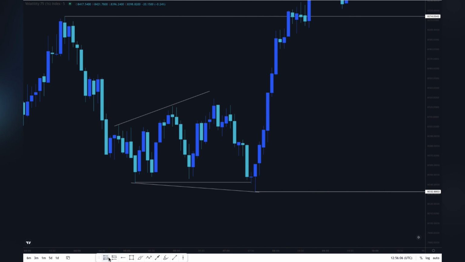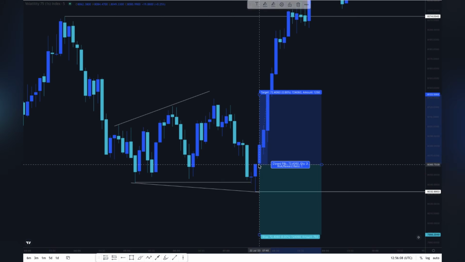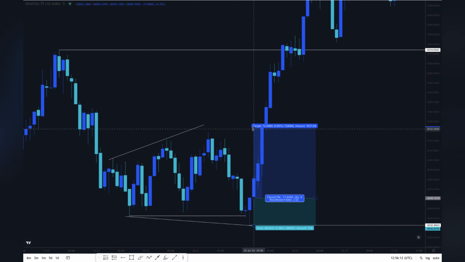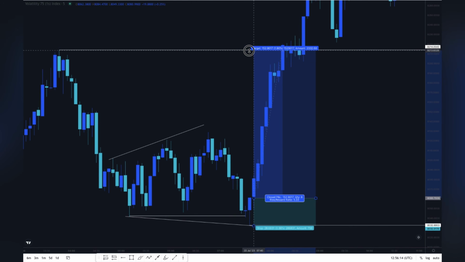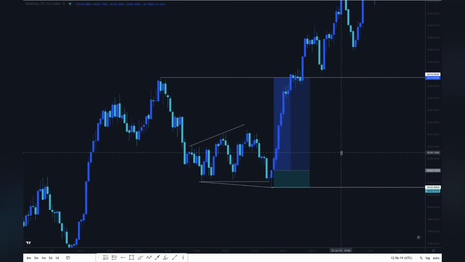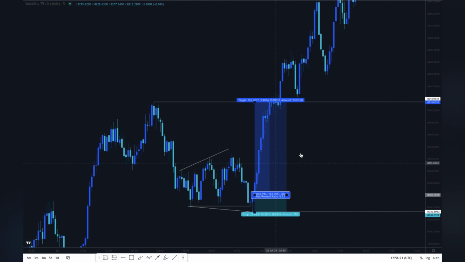This is a morning star pattern, and then you can buy the next candle with your stop loss below, and your target will be the next swing point. That's going to be your target. So that's how it is if you are scalping on the lower time frame. Now let's look at the next movement.